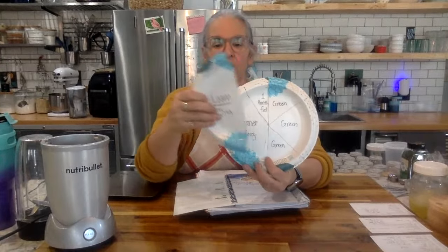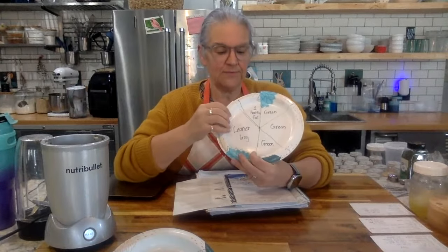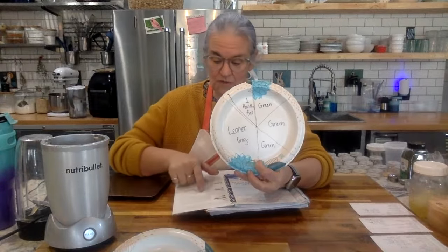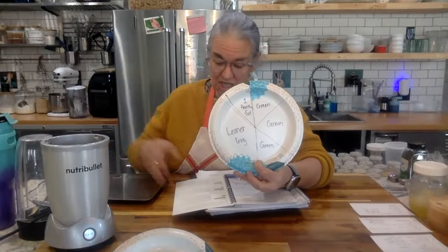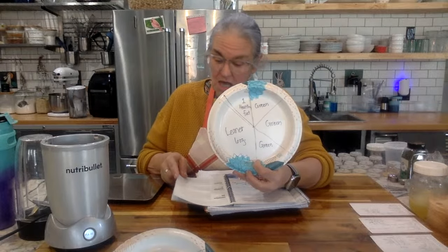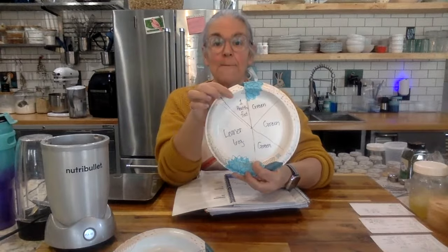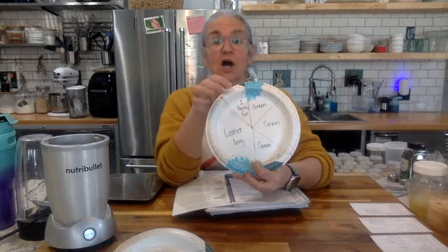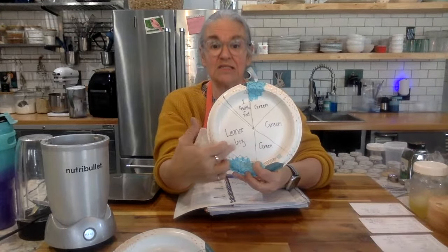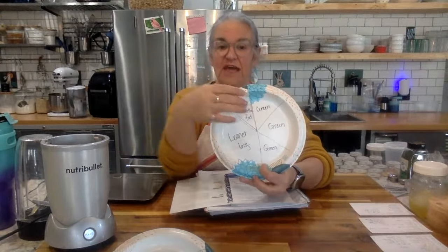If you go to the leanest category, look at how crafty I am. If you go to the leaner category, you get 6 ounces. That's swordfish, trout, halibut, white meat chicken without the skin, 95 to 97% ground turkey or other meat, pork chops or pork tenderloin, and then some meatless options. 6 ounces plus a healthy fat. Healthy fats are not optional. They are required. So if your lean comes from the leaner category, you must add in a healthy fat. And I'll talk about healthy fats in just a minute.